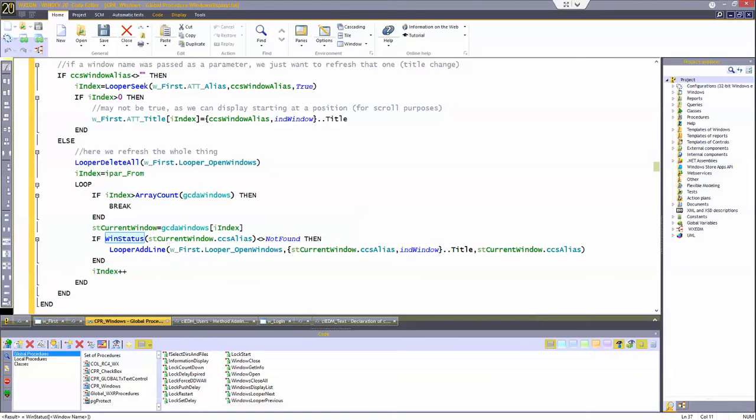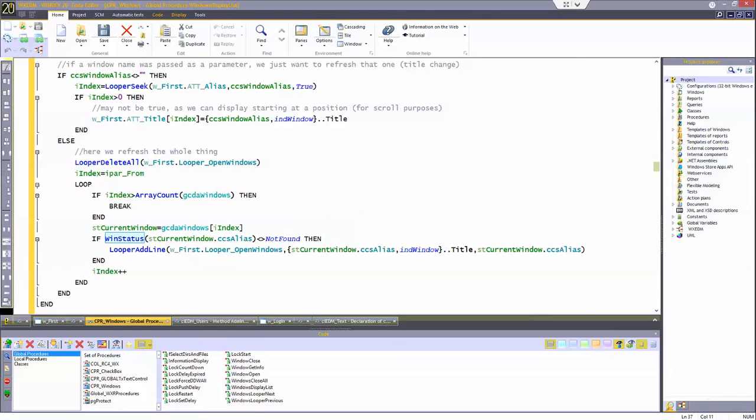So this is the kind of programming that looks kind of sloppy, but in fact it's not. It is just adapted to a synchronous system. So that's basically a looper, and we are displaying each time the name of the looper in it, and storing its alias so that we can work on it.